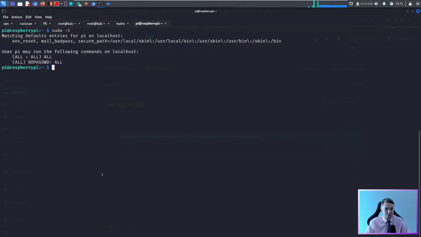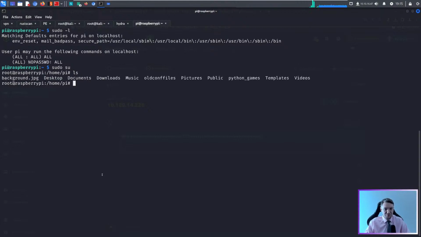So we can just do a sudo su, right? We're already root. This can't be true. We gotta escalate more probably. We're probably in a container. We have to be in some kind of container. We have to break out of this somehow.